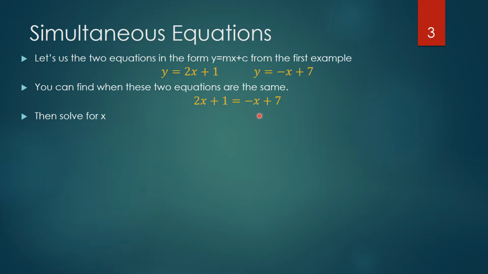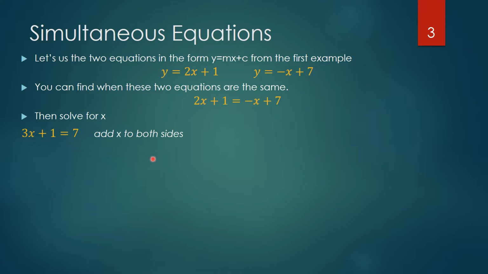To start off with, we want to have all the x's on one side and all the numbers on their own on the other side. So let's start off by cancelling out this negative x here. To cancel that negative x out, we're going to add an x to this side, but if we add an x to one side, we also have to add an x to the other side. So we're going to add x to both sides, and that's going to give us 2x plus x is 3x, we'll still have the plus 1, and negative x plus x is going to cancel out, and that will just leave the 7 there.